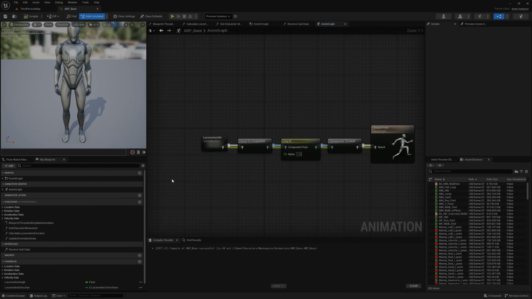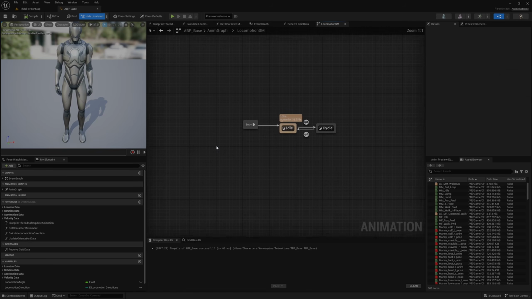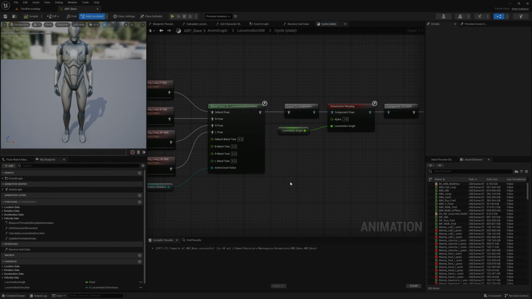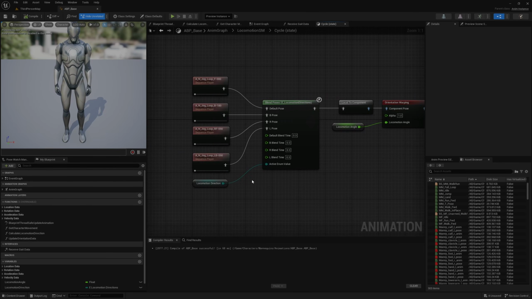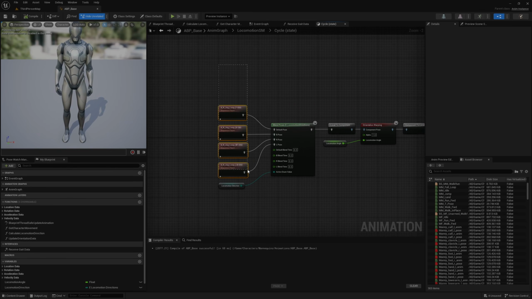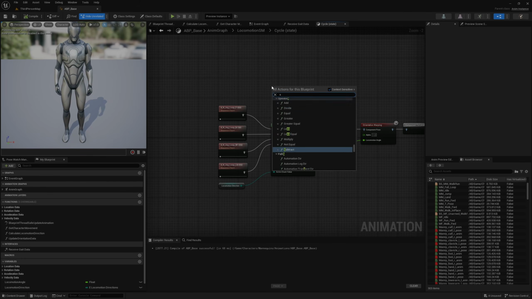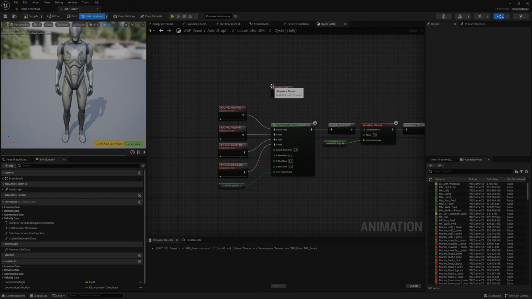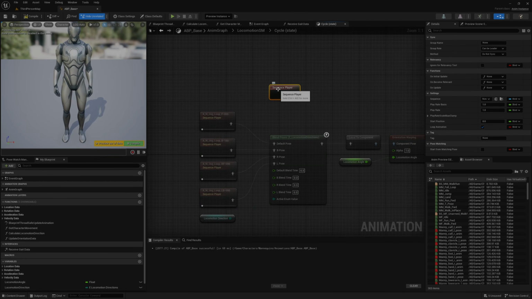We have our current gait within our animation blueprint now. So I can go into the animation graph, into the locomotion state machine, and into the cycle state. And now, instead of adding 4 more animations, I'm going to show you how we can bind a function to a single sequence player that selects our animation based on logic we provide whenever the state machine starts to evaluate this cycle state. I will create a sequence player node, and I will go ahead and set the sequence here on the side to dynamic, which allows us to set it dynamically in a function that we bind to one of these conditions.